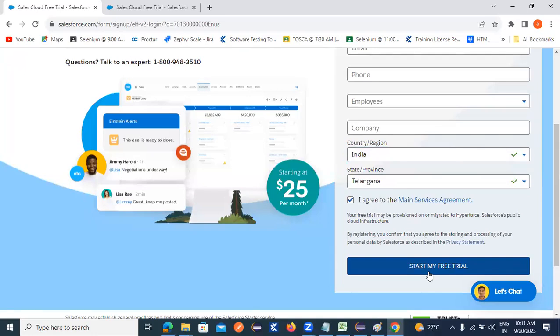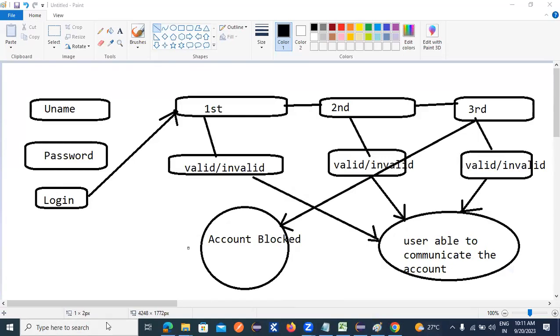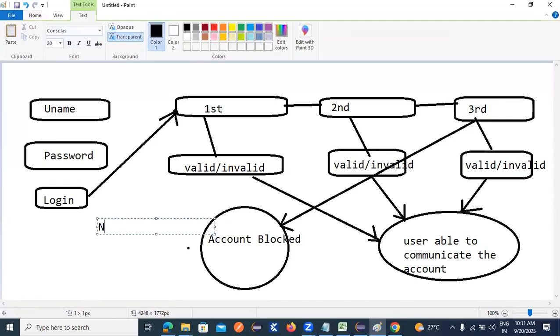Clear or not? And one more real-time scenario. People tech company people are asking. They will provide: name is there, age is there, and school or college is there.